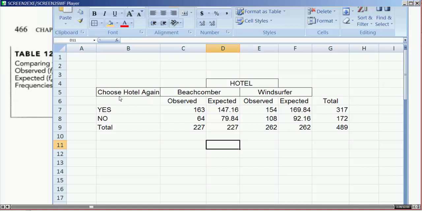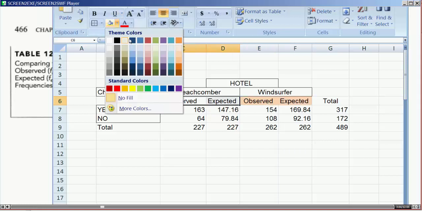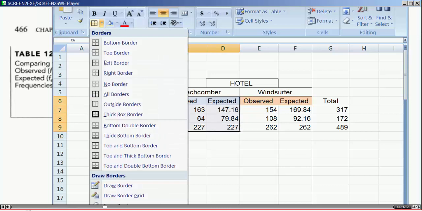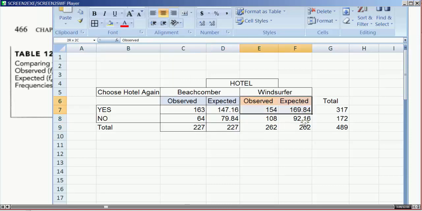Okay. So this is two by two. 2 and 2 right here. That's a 2 by 2 table. I'm going to put a little color here, some color here. We got this. Let's get total, some other color.